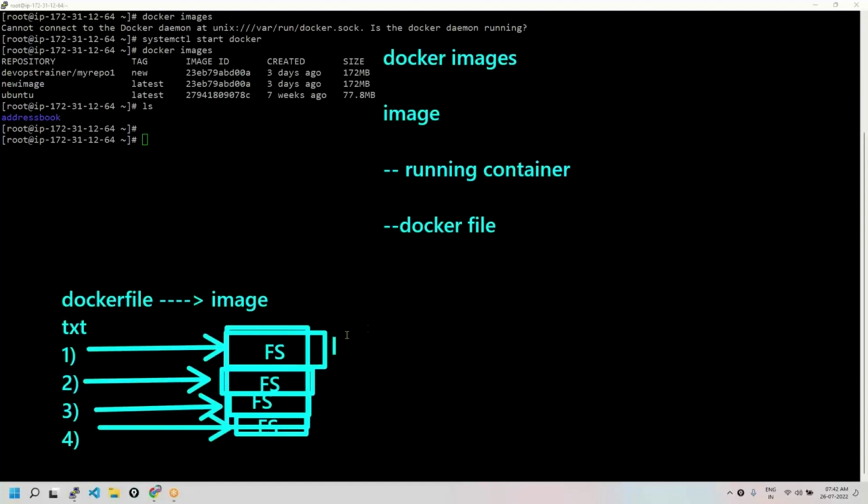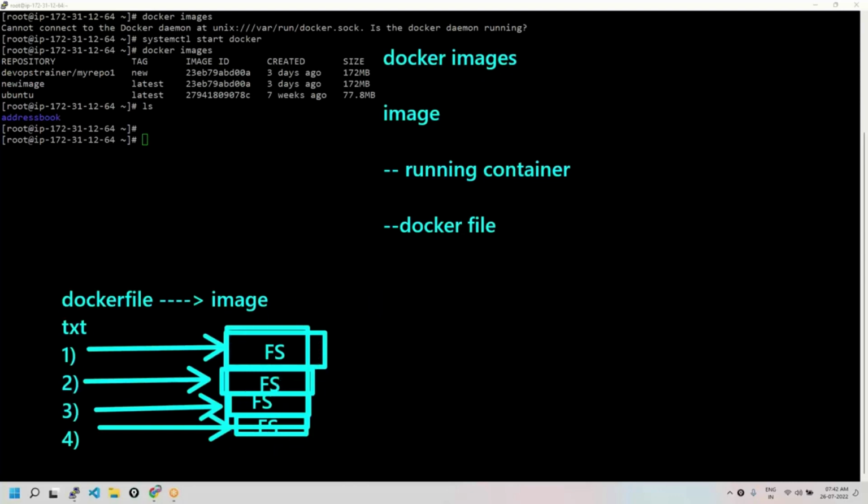That's how an image is made. Inside the image, you have file system layers stacked one above the other, which makes your complete image.